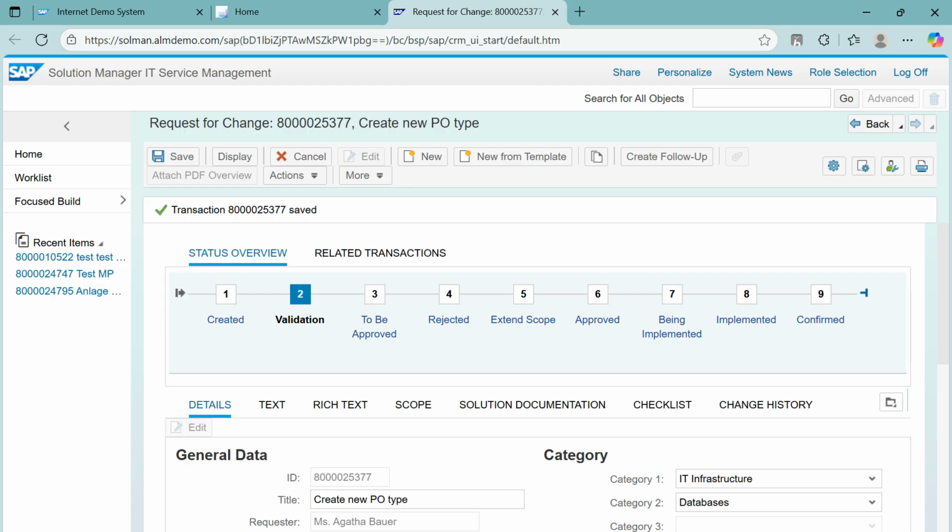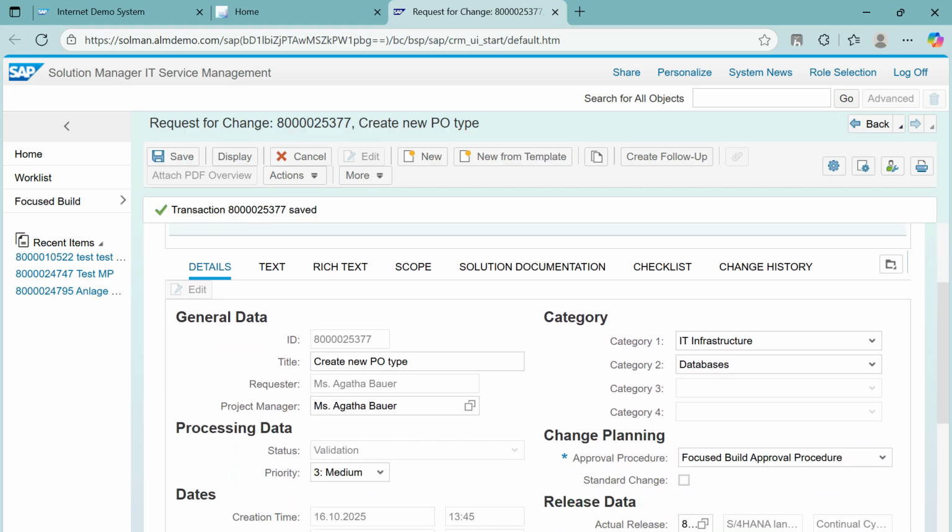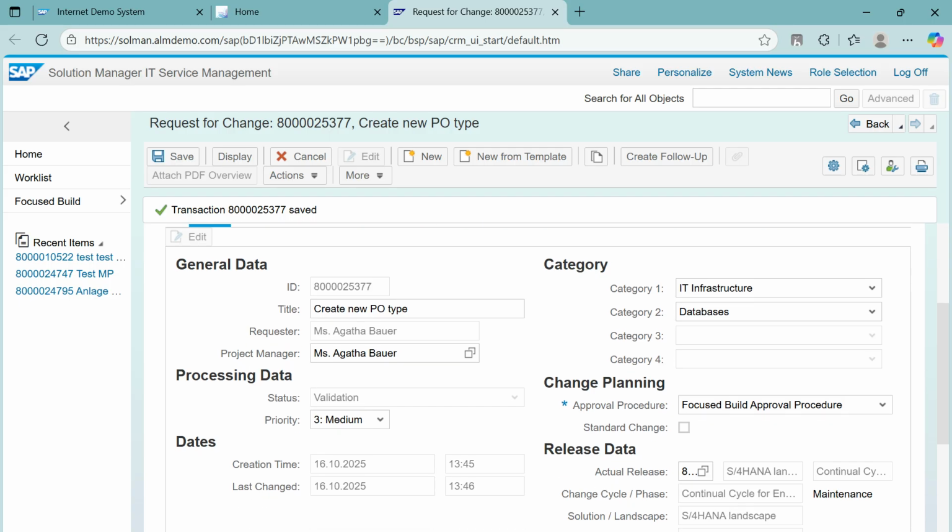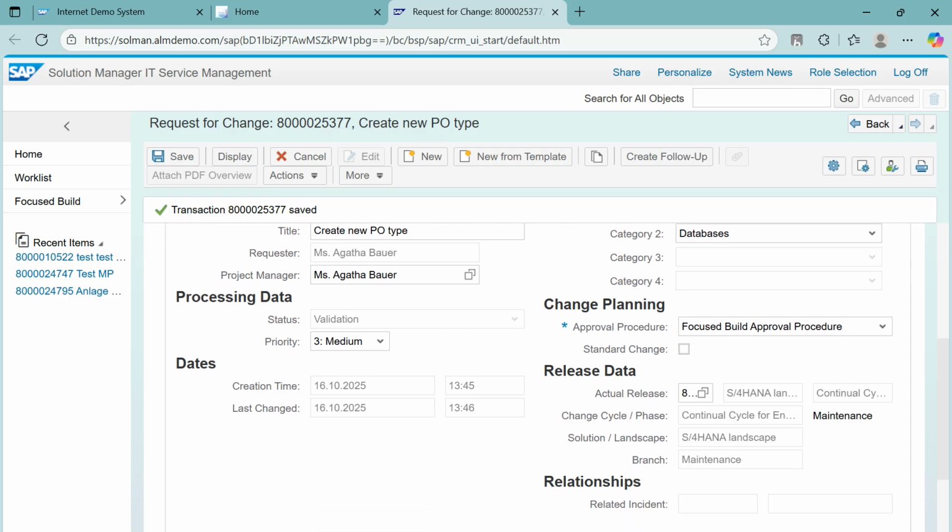For example, I am the requester here, and I am also the manager here. Now I have received the email, and I will be validating all the data. I am checking all the fields here, and everything is maintained correctly. If you observe the approval procedure field, it is grayed out in the case of the requester. For the manager only, it is enabled, right? So he can change it if something is incorrect here.